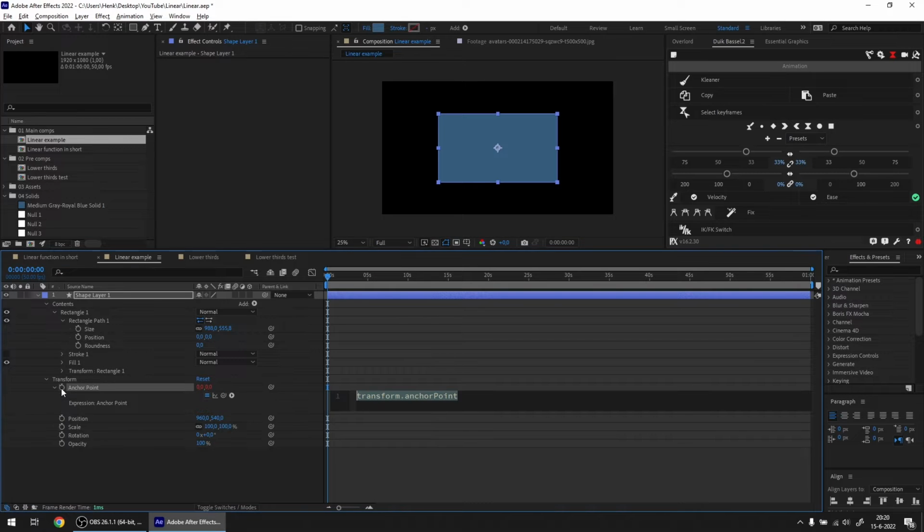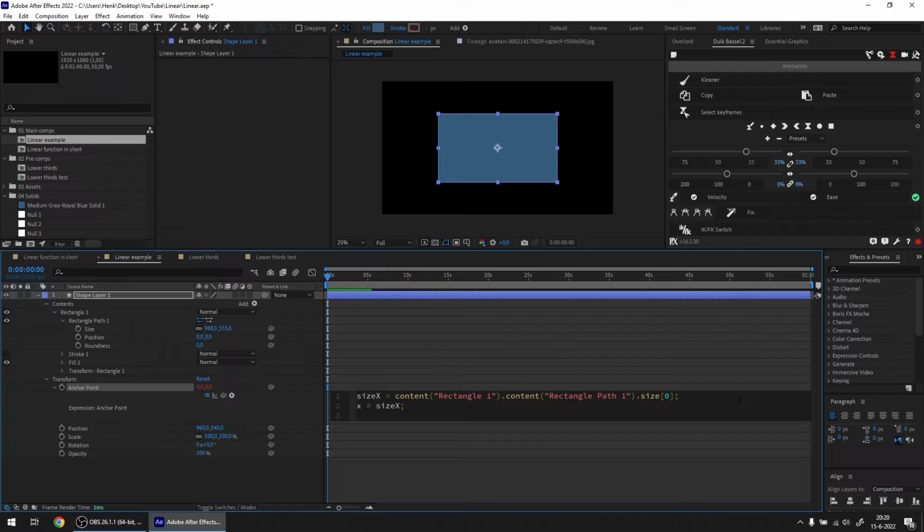So alt click the stopwatch to go to the expression of the anchor point, and what we first need is sizeX equals, and then pick with the X size, and we're going to need an X. And the X will be size X. Start from there, and end the line with a semicolon.